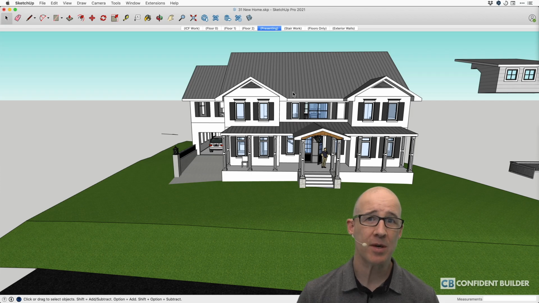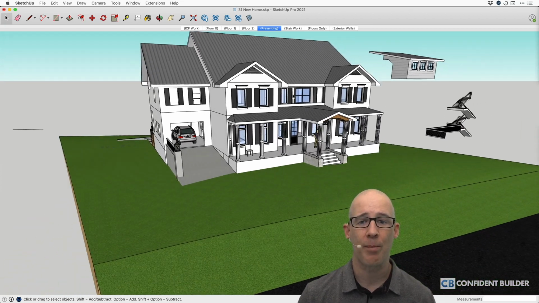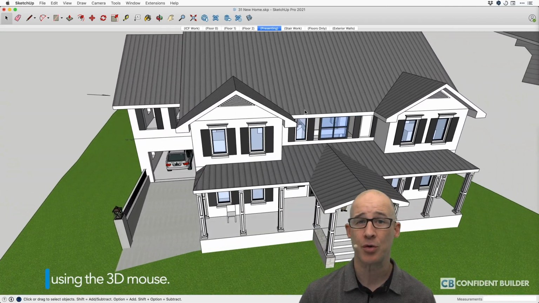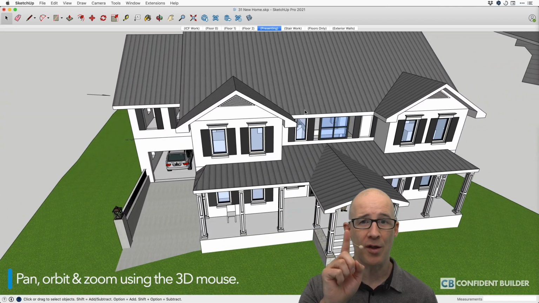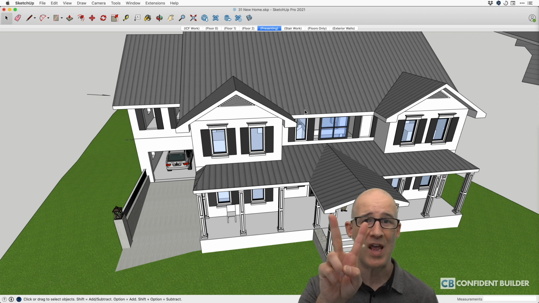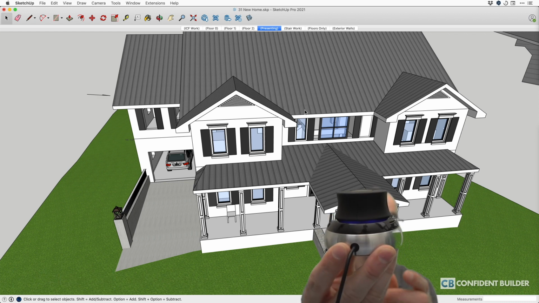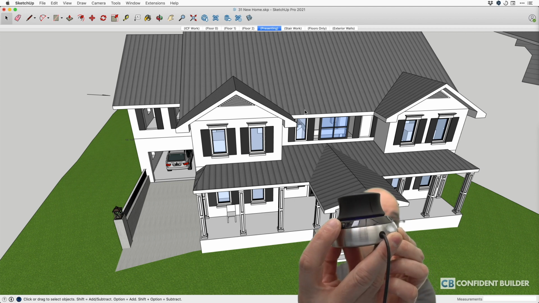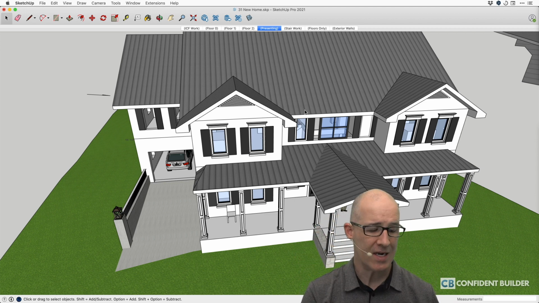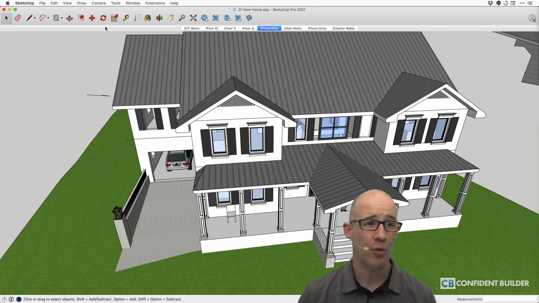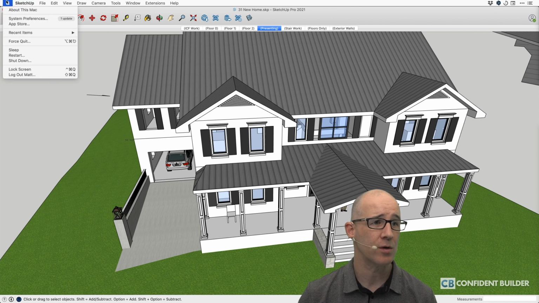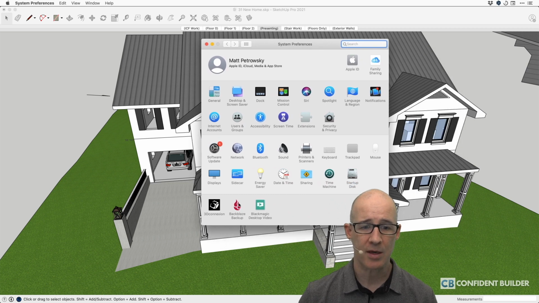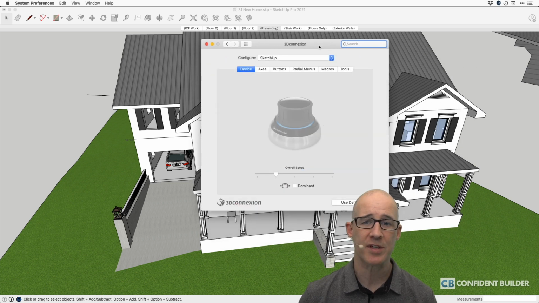So let's cover some of the essential keys that you need for power navigation. First off, the rotation and everything that's going on right now is controlled by the mouse. But on this particular version, we have two buttons. There's a button right here, and then there's another button right here. Now you can assign keys to those within the software. We'll actually take a look at that. Let's go to our system preferences, and then we will bring up the 3Dconnexion preferences that we have right here.